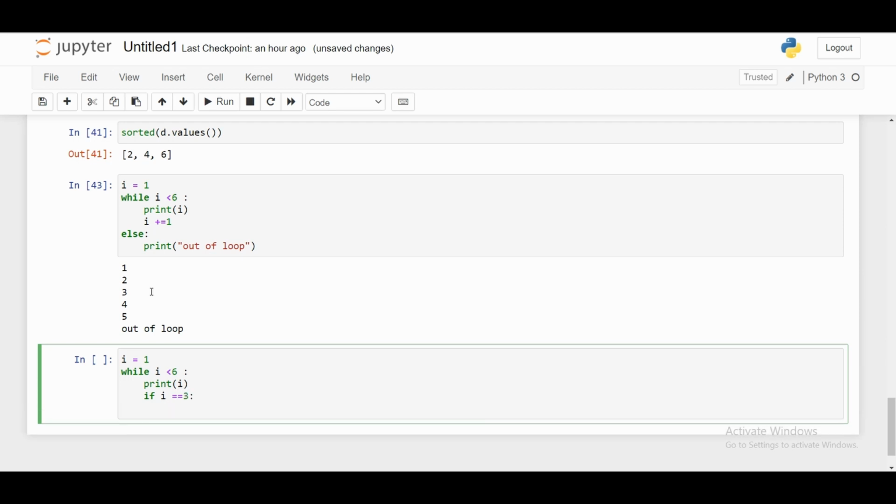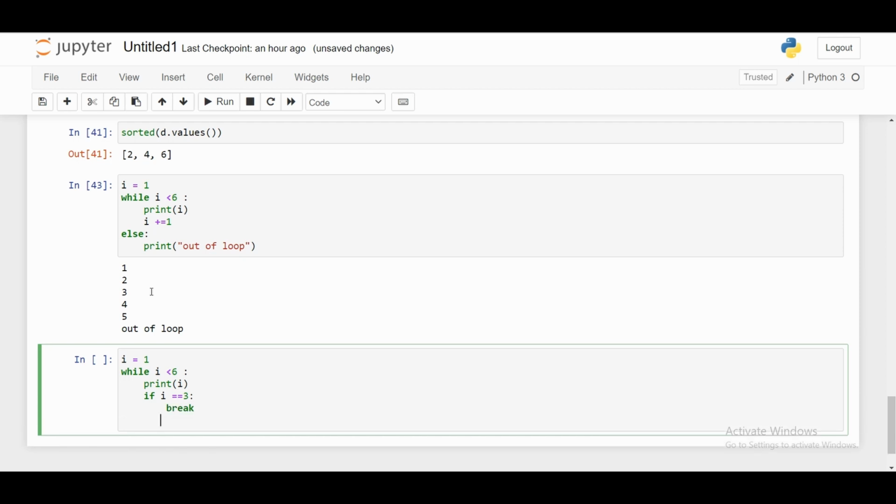Once I equals 3, it should break. It should break the loop and come out of it. Here, I is incremented.